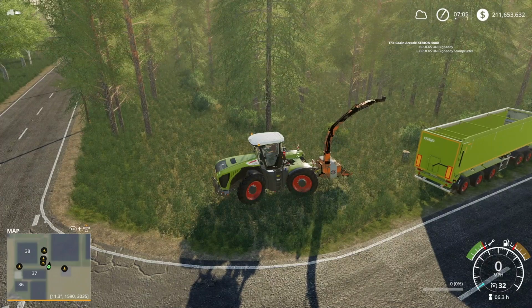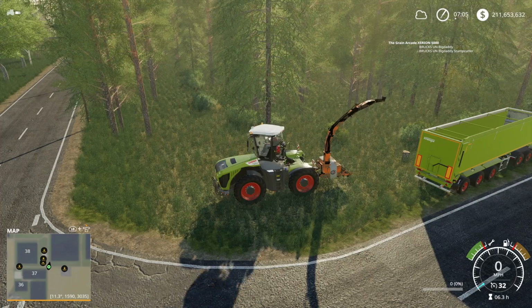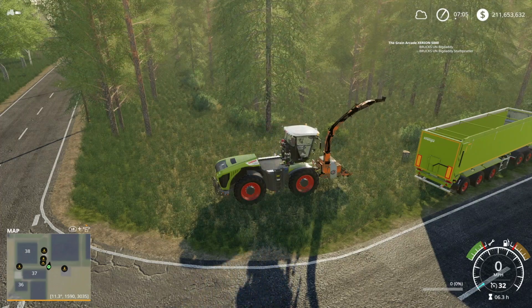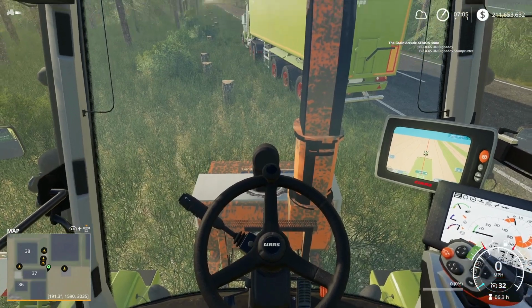I used the Brooks on the front of this for a while. And then I was like, you know what? This is the one that turns around. So I said, you know what? This might be interesting. Keep the four-wheel steering on, right? And then you can actually go in cab and see what you're doing now.